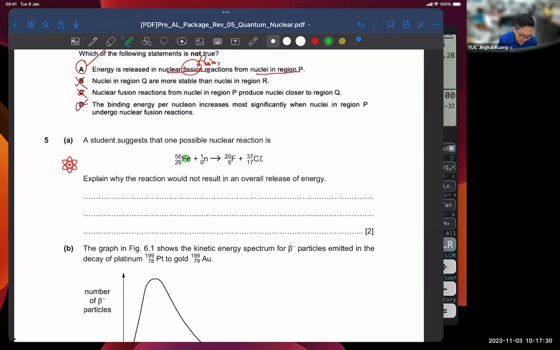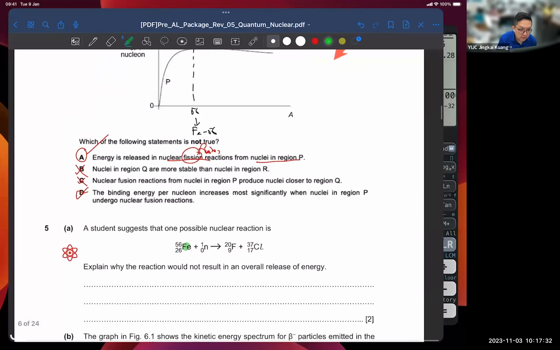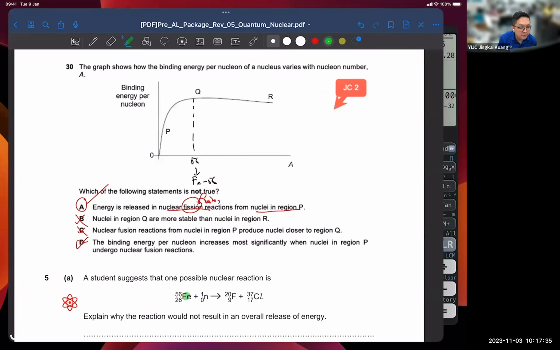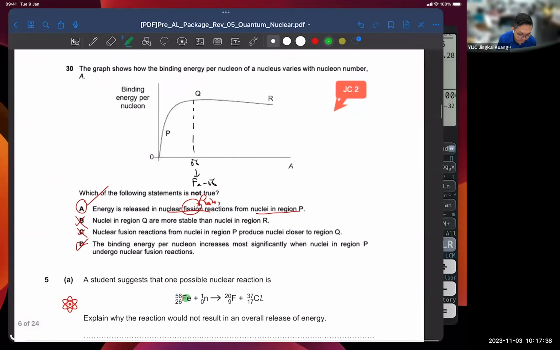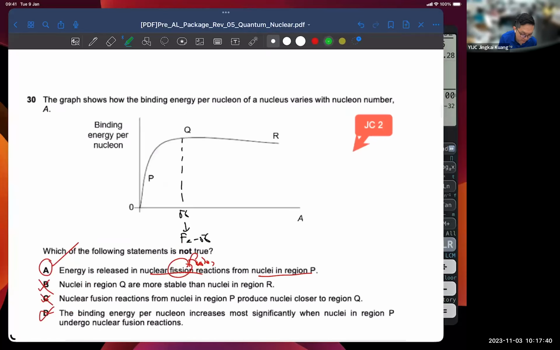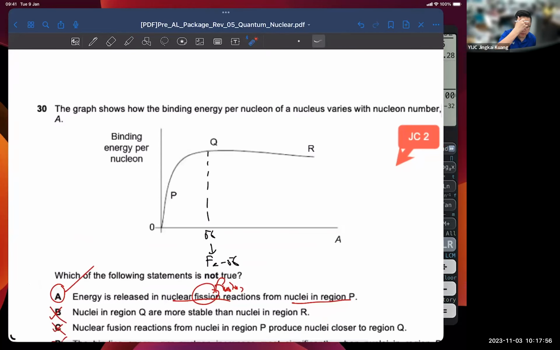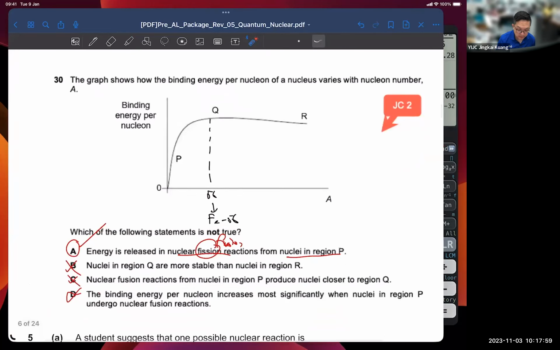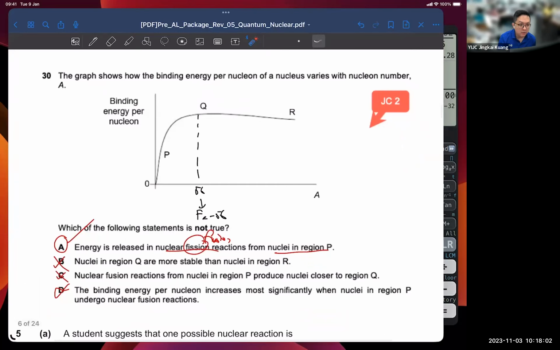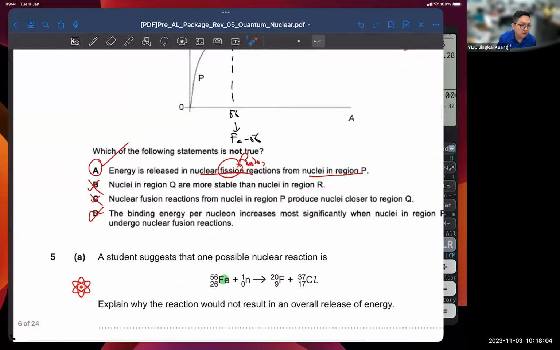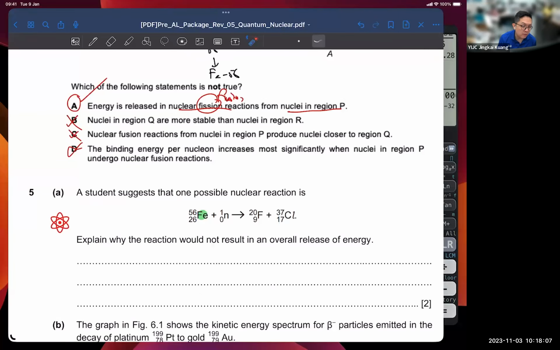Remember your stability graph. Iron-56 is the most stable already. So if you start with iron-56, no matter where you go, you fuse to become bigger and therefore go right, or you fission to become smaller and go left, you will reduce the binding energy per nucleon. When you reduce the binding energy per nucleon, that means this reaction is, in chemistry, called an endothermic reaction. You will need to supply energy for this reaction to happen. Overall, you need to have net input energy.